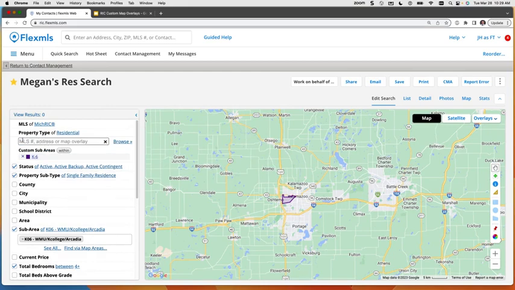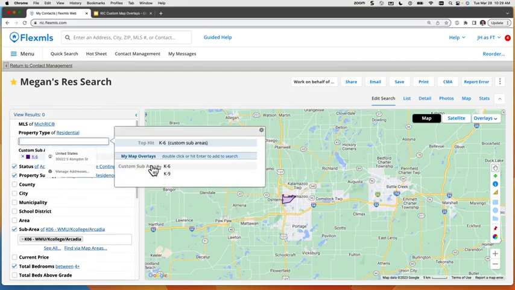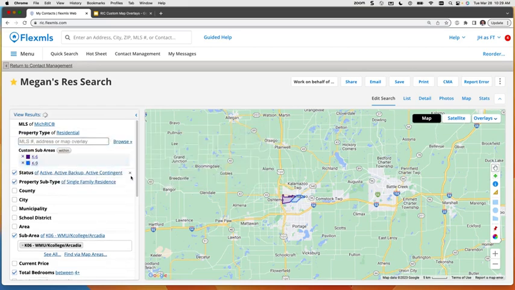So I've used that location bar. I've found the one or multiple. If she wanted K9 as well, I could add multiple in. I'm not limited to just one. I can add as many of those overlays as I'd like. And I can even just update this right now. And I can uncheck sub area. I don't even need to worry about that being checked now.